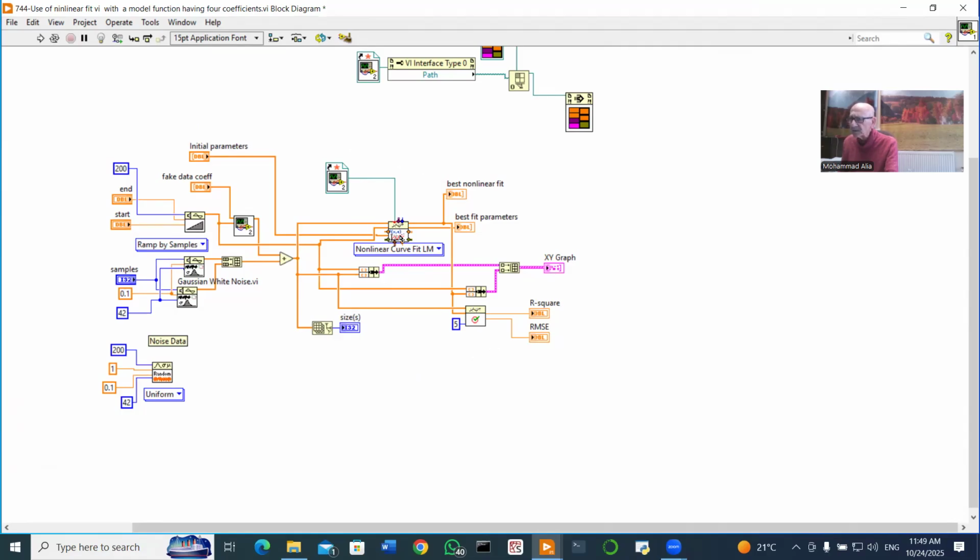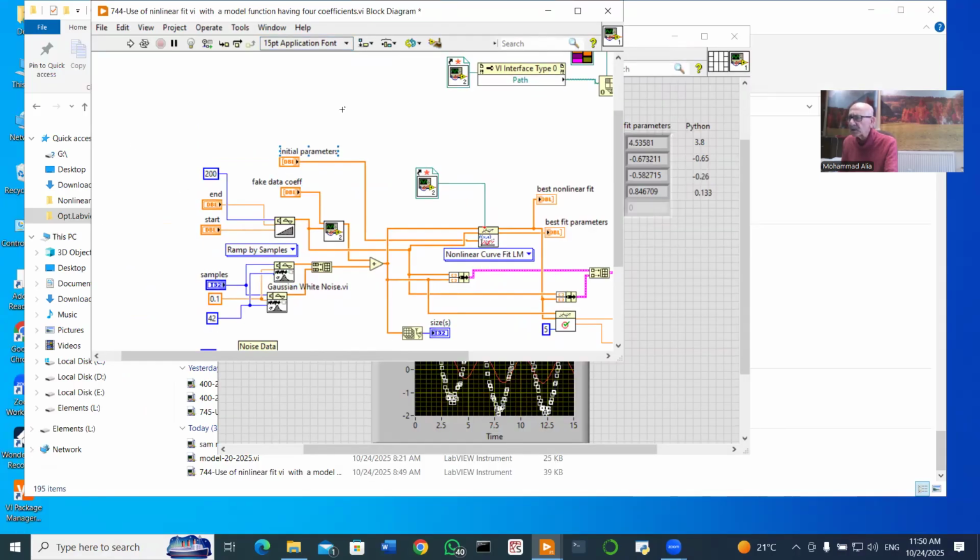So at first we need to know some information about how we can write this model function and save it. For this purpose, in LabVIEW, they designed a special template, and they recommend only to work with this template in order to create the model function. Let me show you how to go to it and see it.